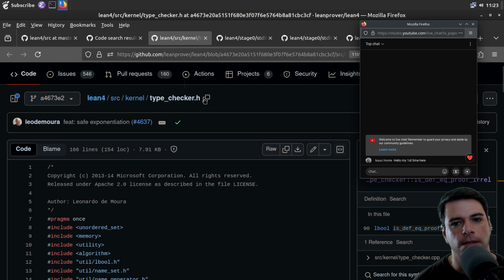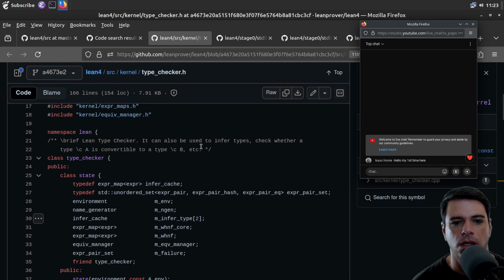All right, so here's the type checker, which is in source kernel, and this is the header. We have a type checker as a class. The Lean type checker.